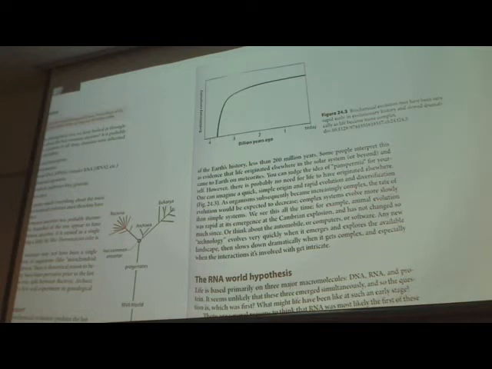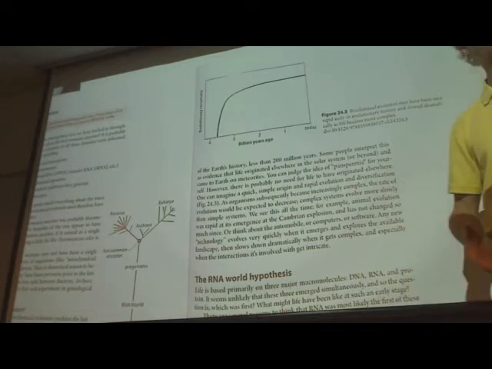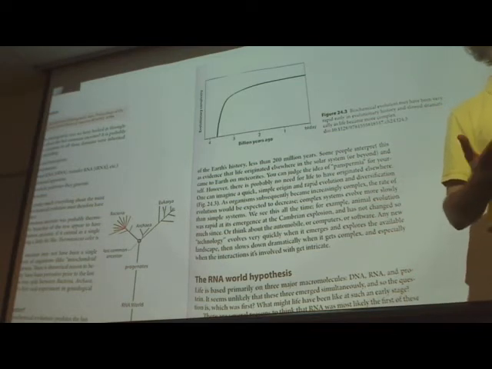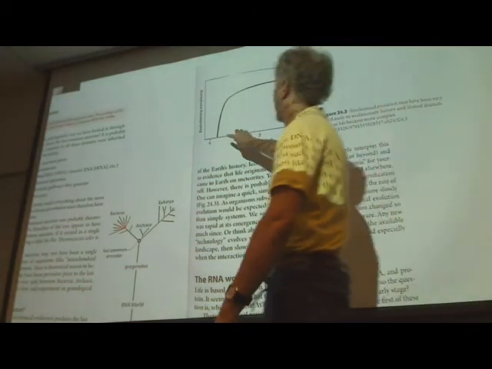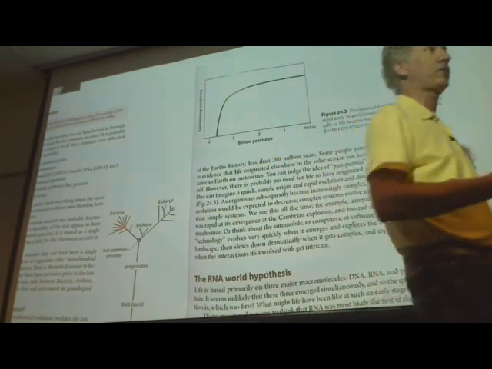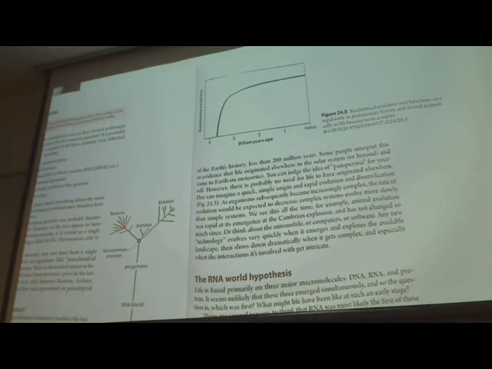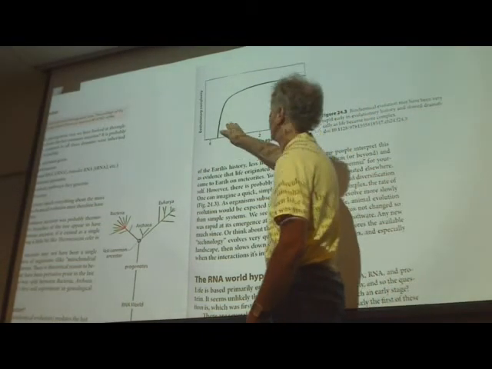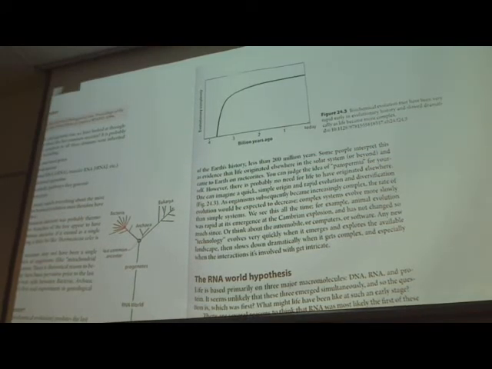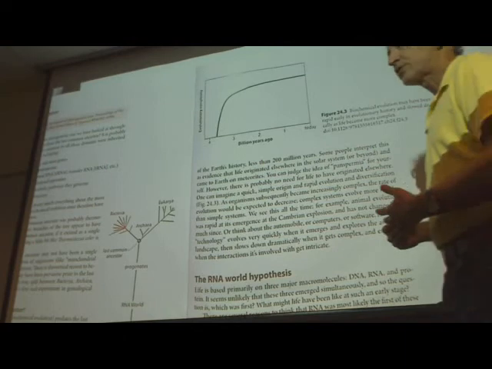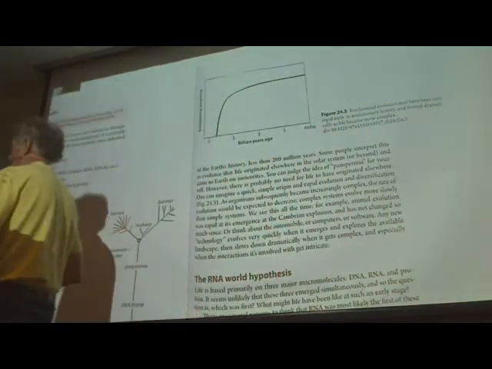Now you don't have to do that, right? Yeah, they improve a little bit year after year, but they don't change that much. The more complicated a system is, the more interactions there are within the system, the slower it can evolve. And so early life may have been able to evolve very quickly. And you see this in biological systems. When a new kind of organism emerges, it usually changes very rapidly. This could be the Cambrian explosion, for example, after the invention of what you might consider truly multicellular animals.